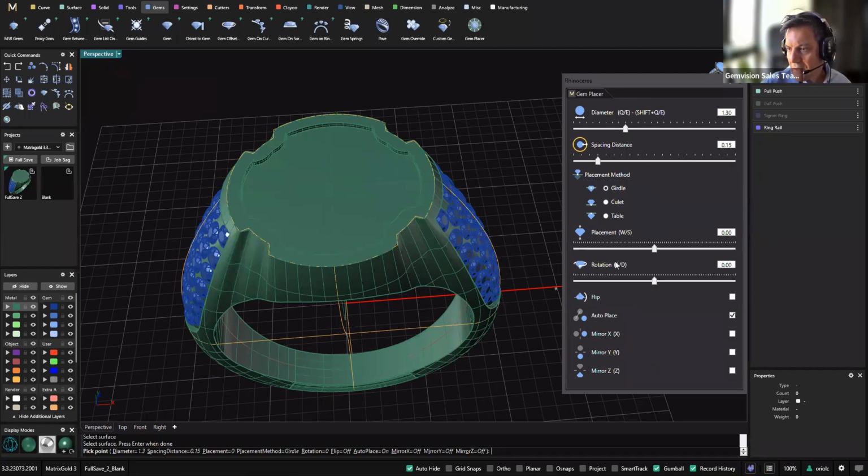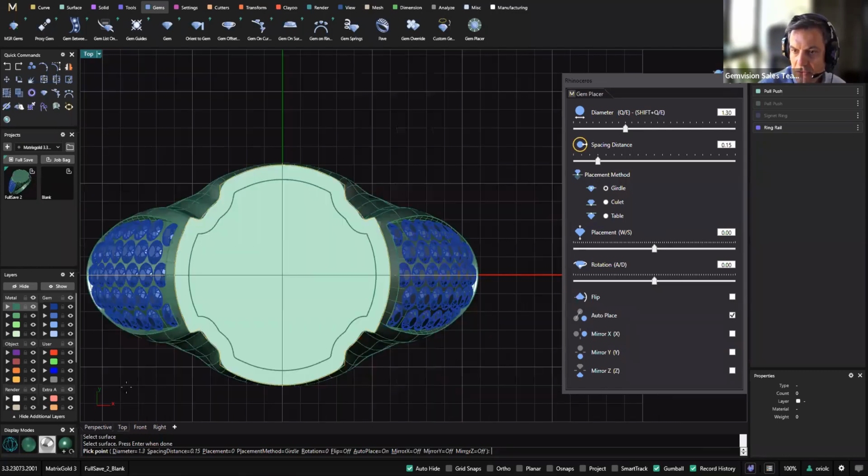Something that people were asking a lot for, because it's very fast and this is something you use on a daily basis, is to be able to place the gems and use the keyboard. And actually, this is what you can do here. As you can see, when we are talking about the diameter, you can use the Q and the E from your keyboard, and if you click on Shift, you will increase or decrease the steps by 0.05 instead of 0.1. So just with the keyboard, once you need to place many, many stones, this is super handy.